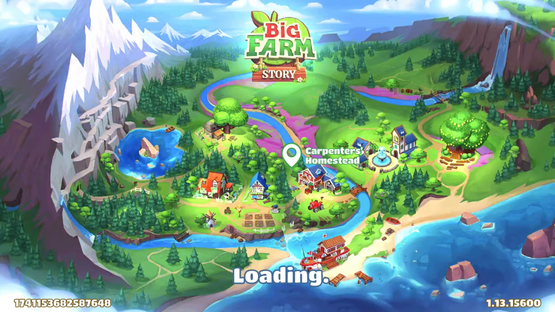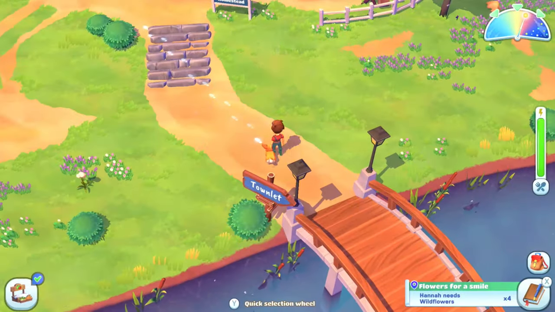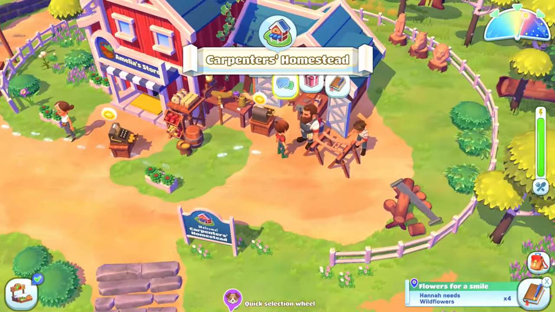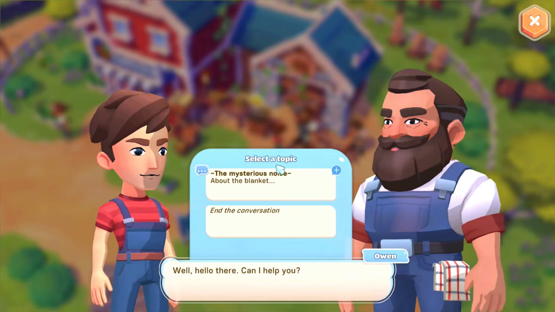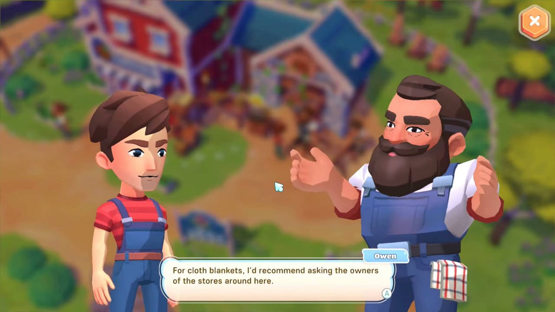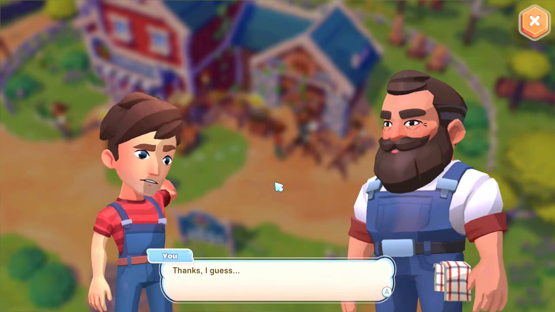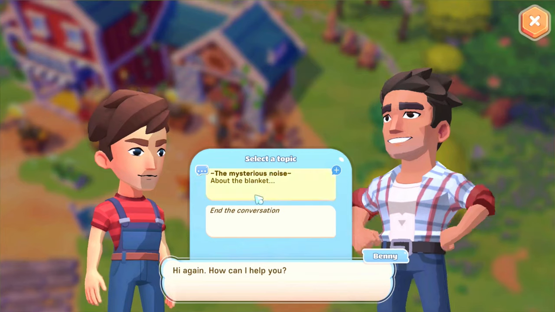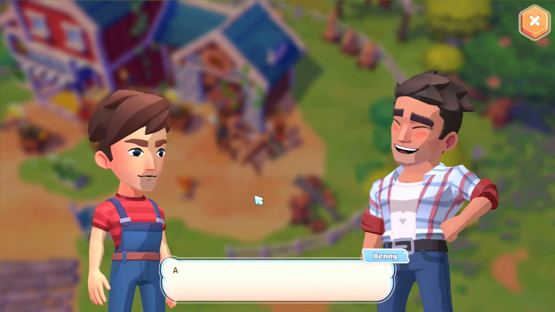Alright, so I've got to complete these side quests. I'm pretty close to the end of this video, so I'm gonna have to put the blanket first. Looking for a blanket. I'm going to check the stores around here. Okay. Blanket.